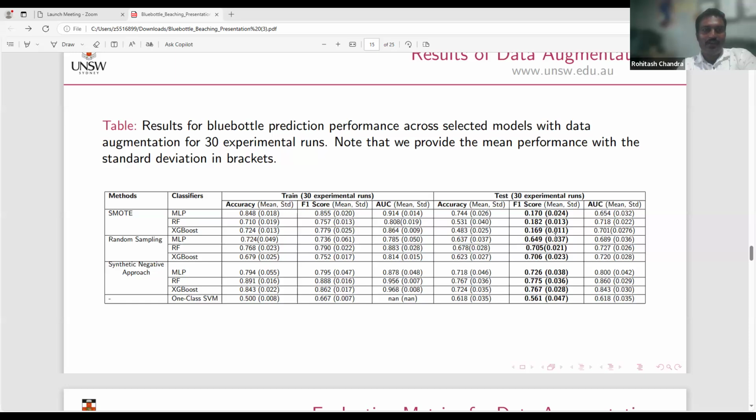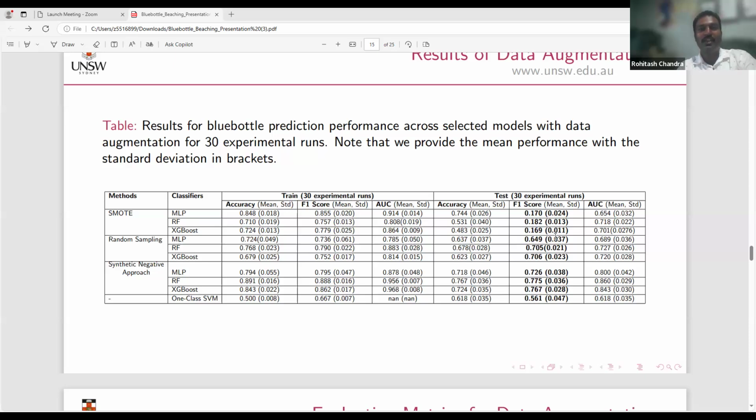Although I am one of the key authors of this paper and behind the experiment design, I think this is a classic example where machine learning cannot be used for predictions. It is where machine learning can be used for understanding the behavior of the phenomena or the species. That's what it is being used for. We are not giving out a software package that will tell you when blue bottles are going to migrate.